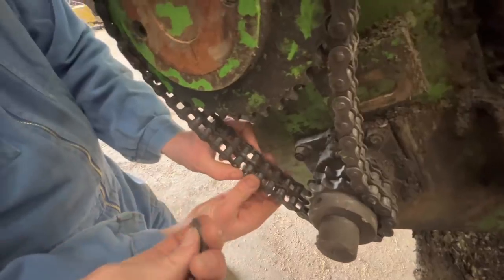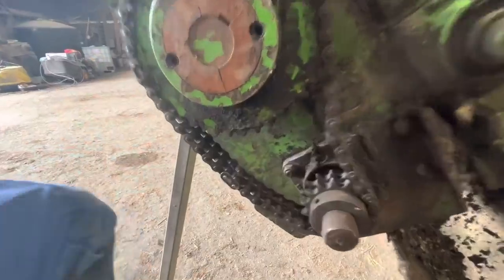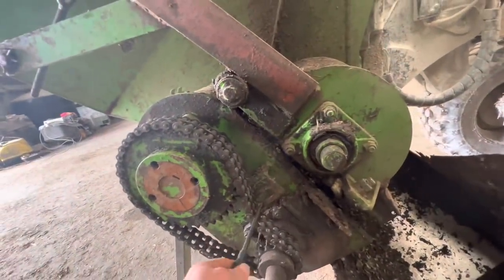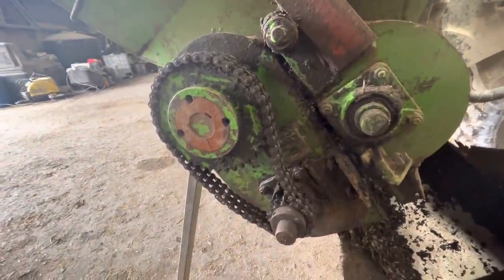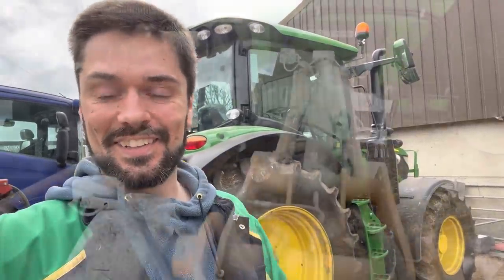Me and Andy have just got the joining link back together. Pop this on and then there's the dreaded little clip in there that everyone tries to get on - always a nightmare. A bit of messing about, we've got the joining link in. We just need the idler pulley back on - I'll just get some WD40. The bearings didn't seem that bad and then we'll be back in business. Shout out to Jake White who won the guessing game about the weight of the barley the other day - it was 8.8 tons. I think Jake guessed 12 and a bit tons but he was the closest, so well done Jake, you've won for the second time.